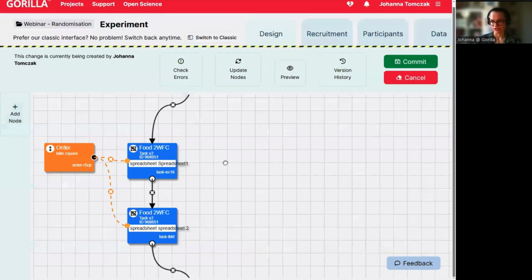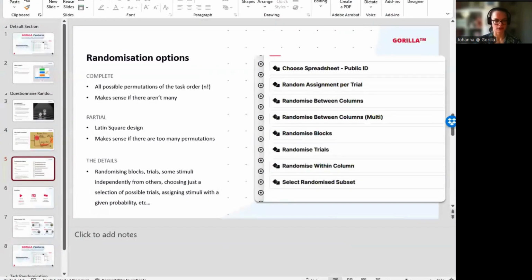Okay, this was it for the randomization at the experiment tree level. We're now going to have a quick look at the last bits of my slides for today, but then I hope we can have a bit of a discussion, and I also have a little quiz about all the randomization information we talked about today. So we're going to have a look at that. Let me just get back to my slides, but in the meantime, feel free, if you have any questions, to put them in the chat already, and we might have someone answering those, or we can come back to those.